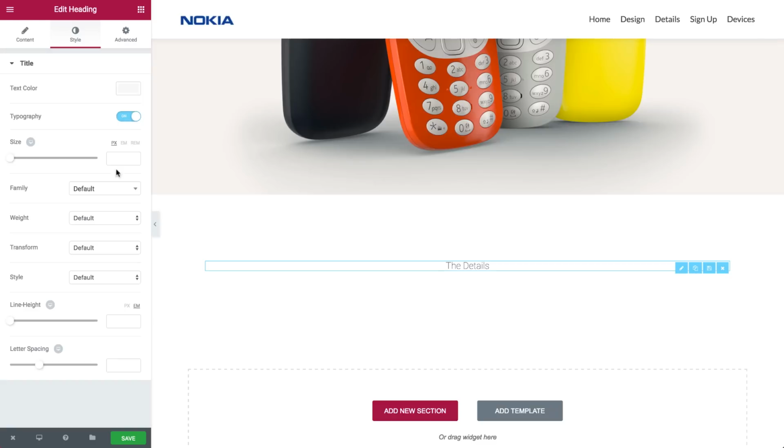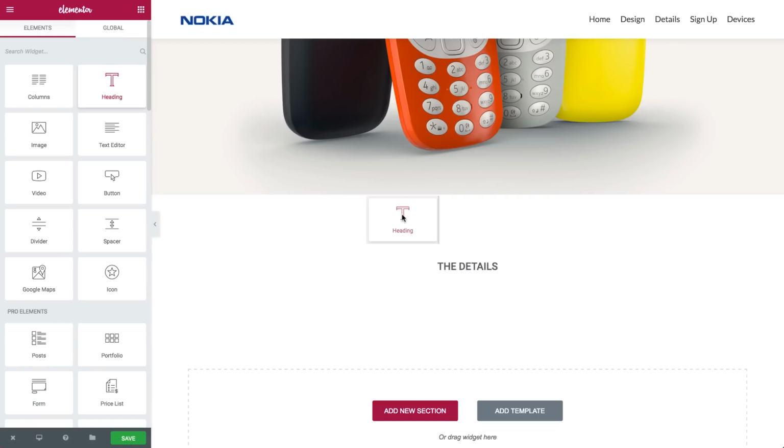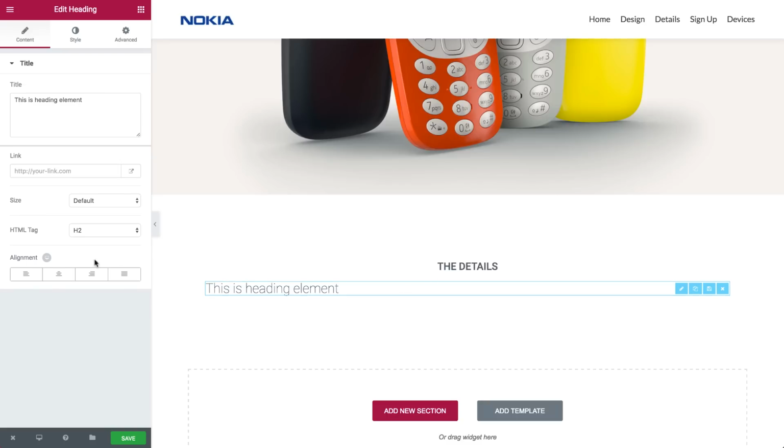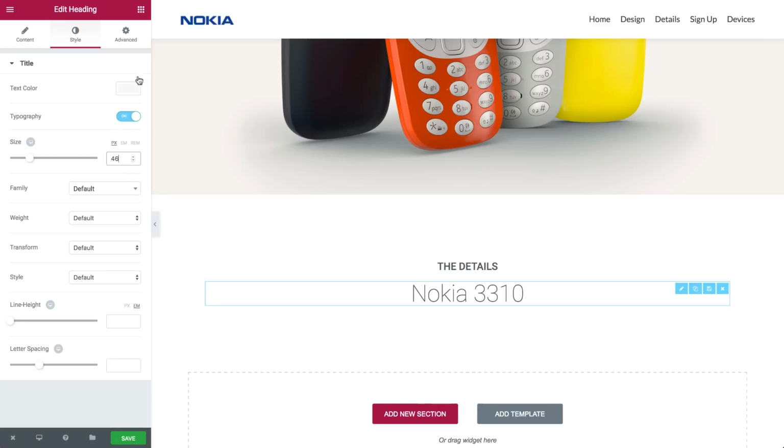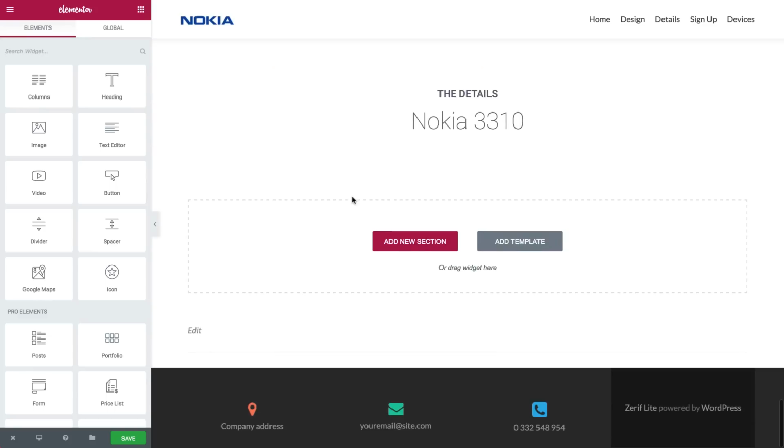Just change the typography, the weight to medium, and change to uppercase. Below it, I'll drag another heading element. Center it, Nokia 3310. I'll increase the font size to 46, and below it again text editor.